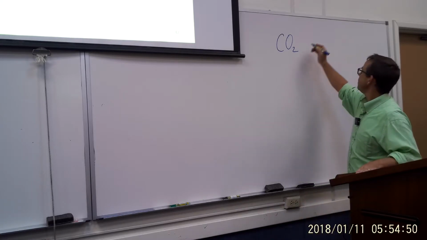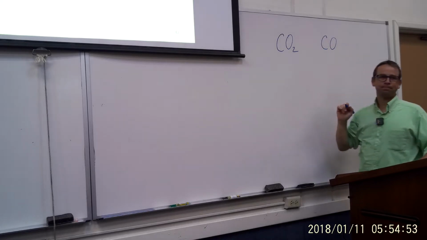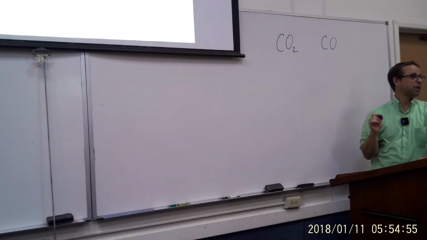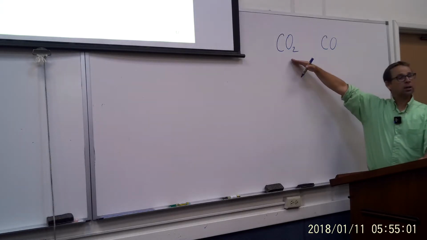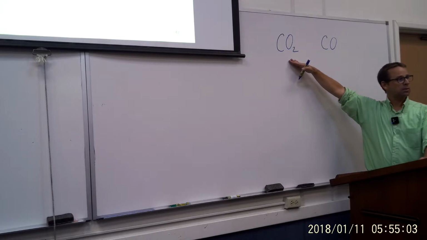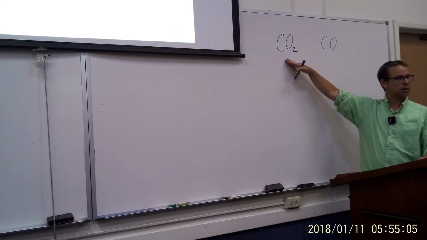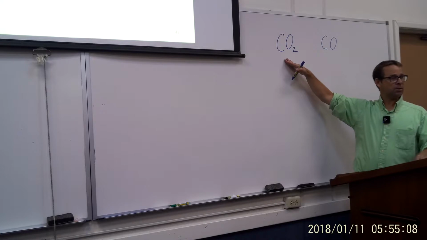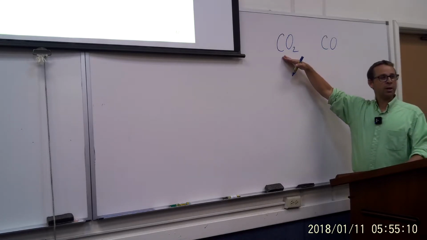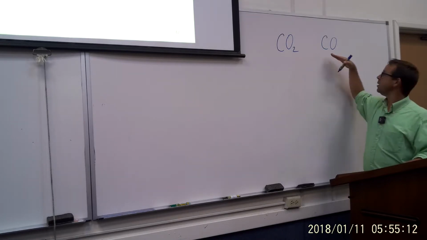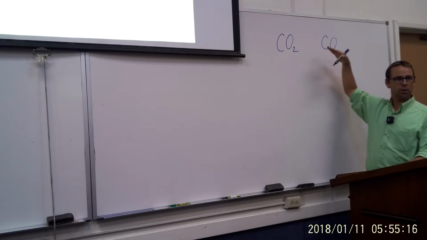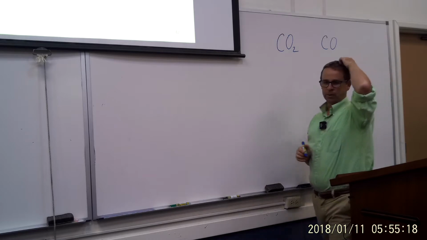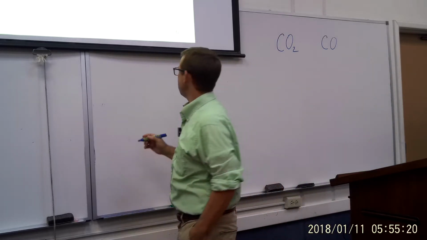And this one, does anybody know what this one's called? Carbon monoxide, where the mon and the di are indicating to you the number of oxygens. Is this an ionic compound, did we say? How can we tell it's not an ionic compound? No metals. So carbon and oxygen can come together in different ways, and we need a way to distinguish that. So we say carbon dioxide or carbon monoxide. All right?